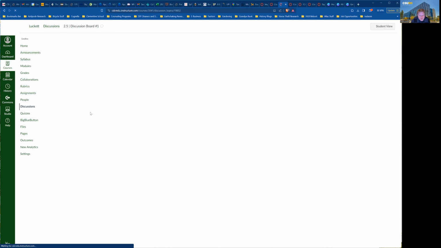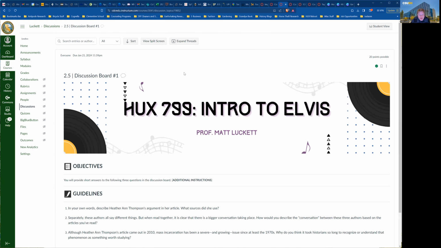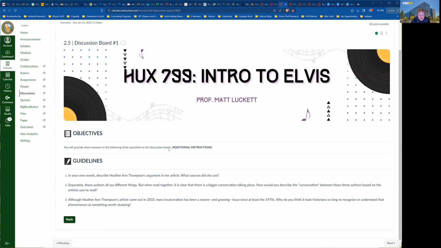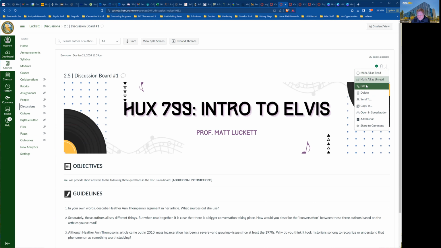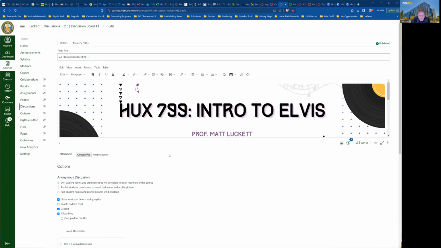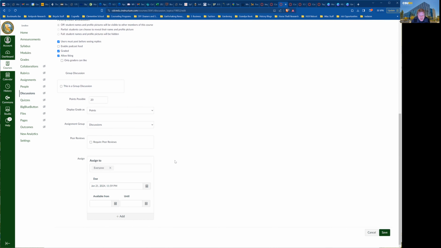But going back to my original point, let's just click on discussion board 1. Let's go down to edit. So one issue a lot of our students have is trying to access an assignment, and let's say for whatever reason they lose Wi-Fi access, which happens a lot, and they're not able to turn it in. So if something is due, let's say January 21st, they're still able to submit it after that. Now, if you want to take points off, that's your prerogative. If you want to say no, that's your prerogative too, but please don't put an until date here.